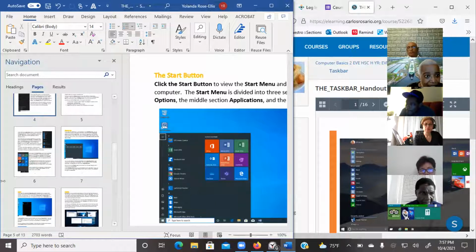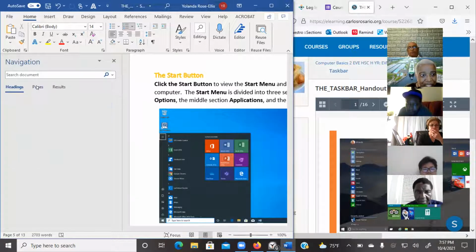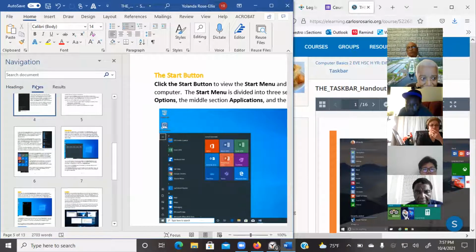You can see it's showing pages, right? At the top where it says navigation, there's a search box. And then below the search box, you have headings. Go ahead, click on headings. Those are all of the headings. And then if we click on pages, those are all of the pages.